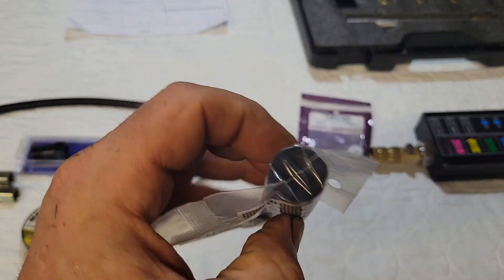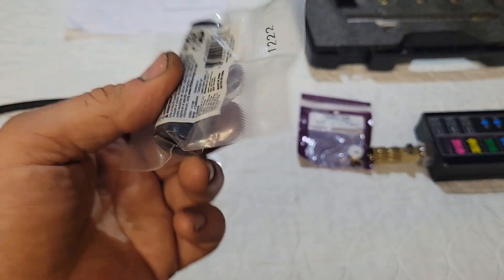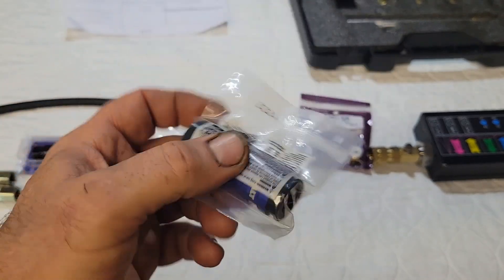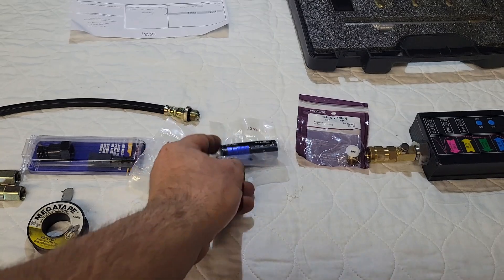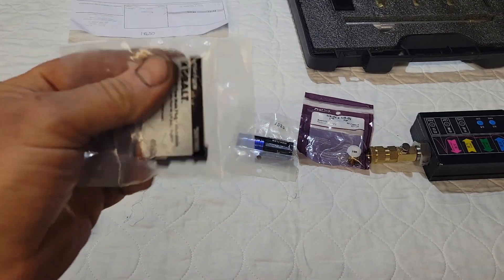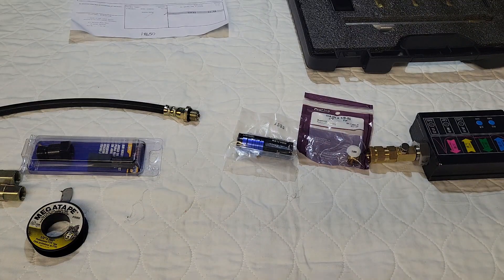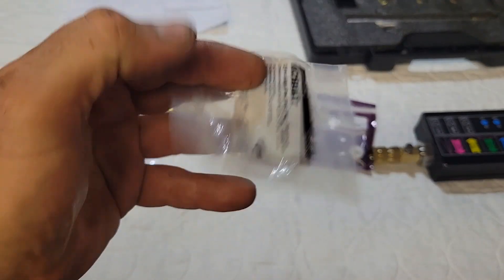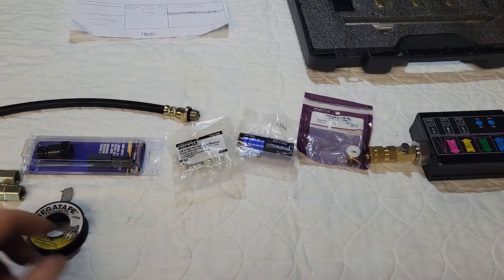The regular brass couplers have a rubber diaphragm in there. I've also seen on another guy's video where he switched to the high-flow to get a better waveform, because that diaphragm makes another impression on your waveform. From that, I got a high-flow quarter-inch male fitting — hard to see in the bag, but those are both from Lowe's. I'm under $10.